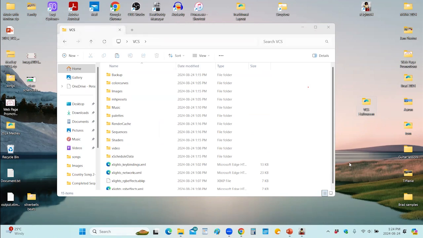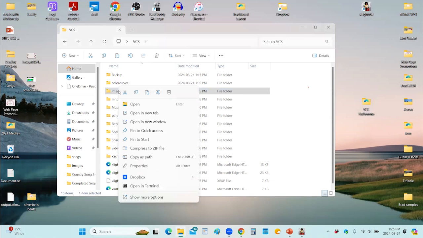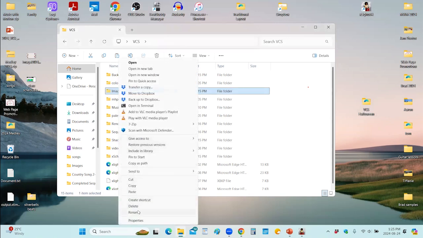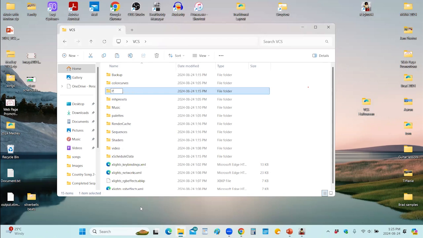Once you get used to working with it one way, you can try different. There's different ways to do this. You don't have to do it this way. You can try other ways. As long as it makes sense to you, that is the absolute most important thing. You have to understand what everything is in here. Let's just say that you don't want to call this images. Let's say you want to call that pictures. Well, then go ahead and rename it. It doesn't matter as long as it makes sense to you.